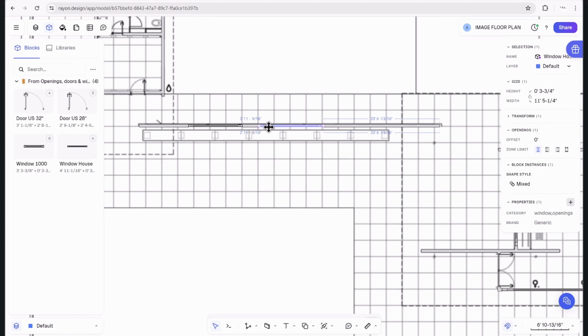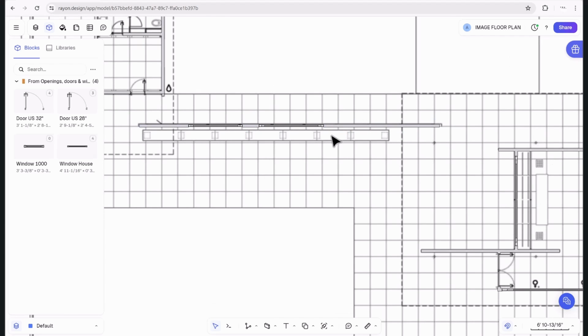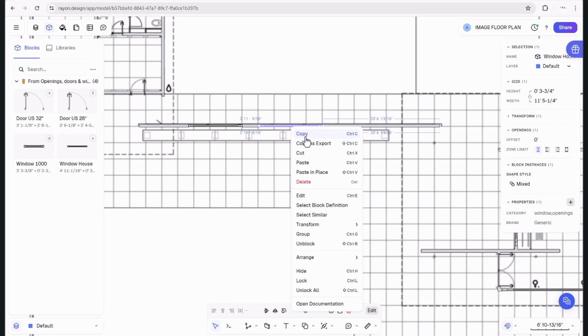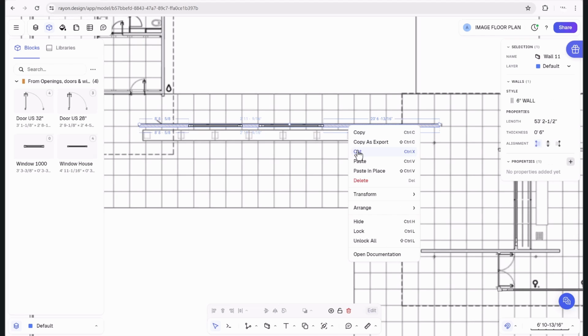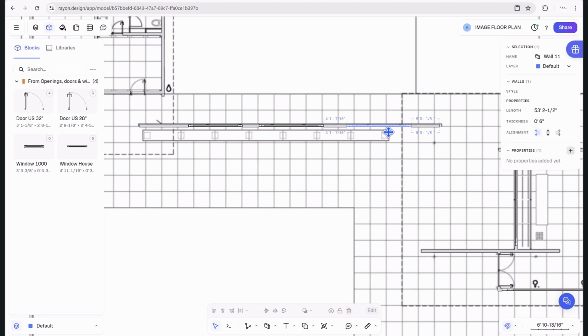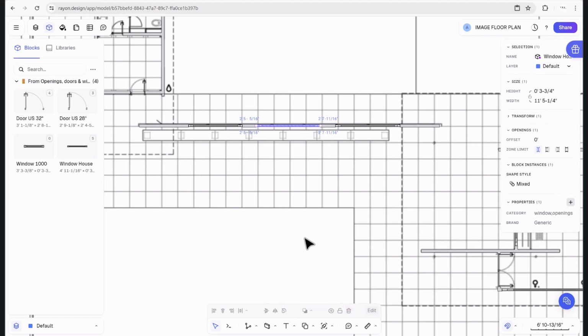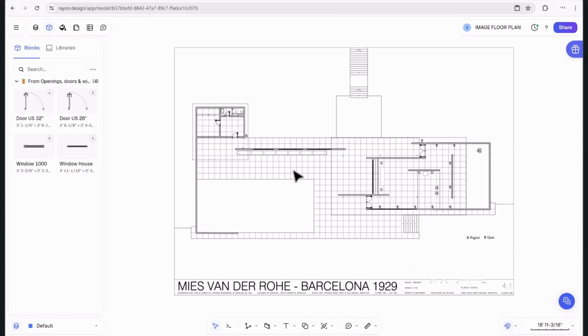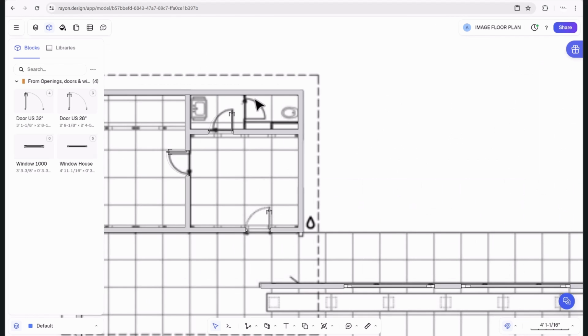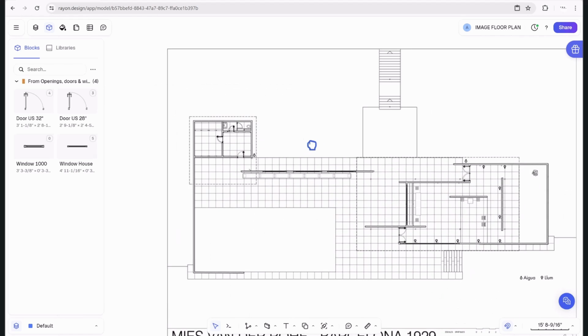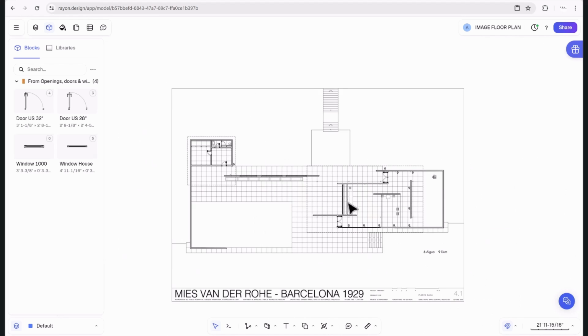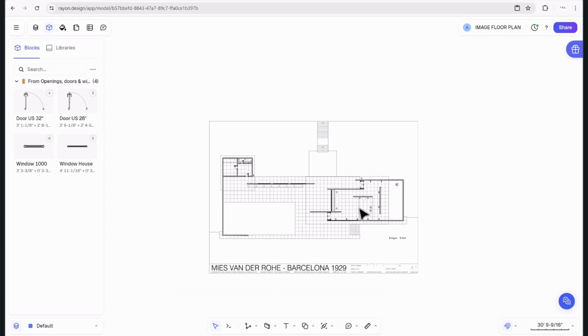If you want to copy an existing window, I already told you how to do that. You can either do Ctrl C or just use the tool here, or you could also right click on it, copy, and then paste, and then you can just move it. So there are many ways where you can do similar things in Rayon. So it's very convenient. So probably you want to have 3 windows there. Anyway, just do whatever you want with the windows, and once you have done that, you can actually change the style. But before we do that, we're actually going to add the furniture.